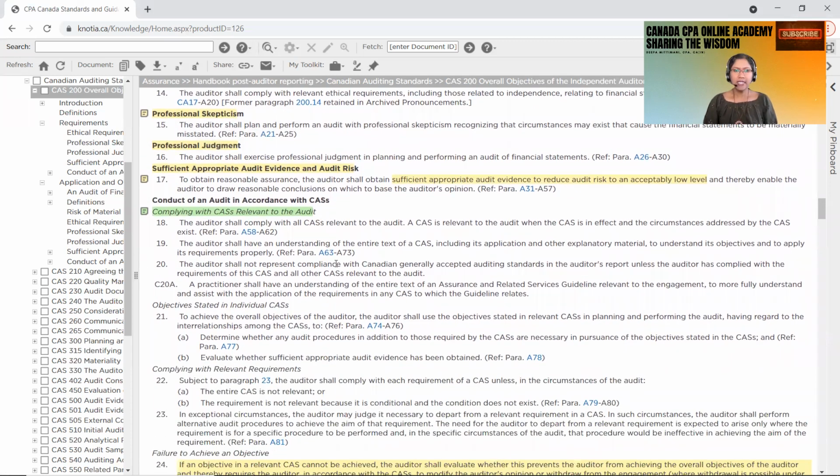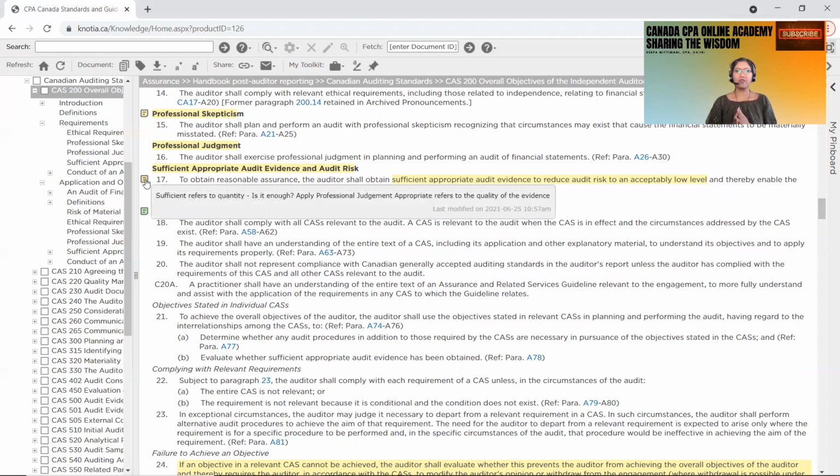Next is sufficient. An auditor should always obtain appropriate evidence for the audit risk. Now there are 2 points here: sufficient and appropriate. So in any audit evidence, when we say sufficient, it always refers to quantity. Now they have a detailed discussion in the annexure paragraphs, like what is sufficient, how to determine, and all these things. Explanations will come later. There are specific standards which talk about audit evidence as well in 500 sections. We'll go through that in detail at that time.